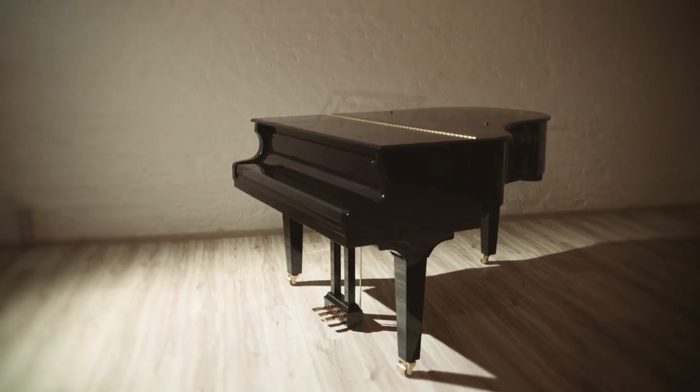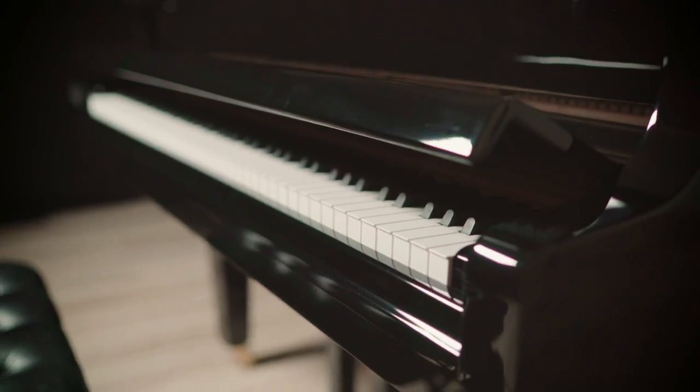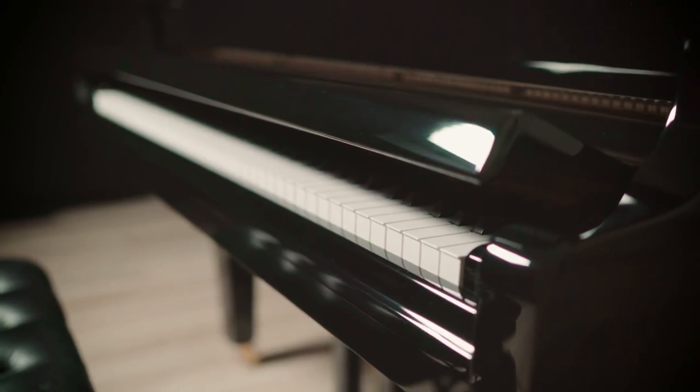The 179 is available in a variety of different colours, and also with two different interior finishes. We have brass with red felts, or we have chrome with black felts. The new 179s also come equipped with a soft fall system as standard.